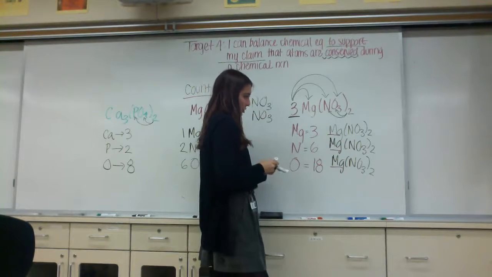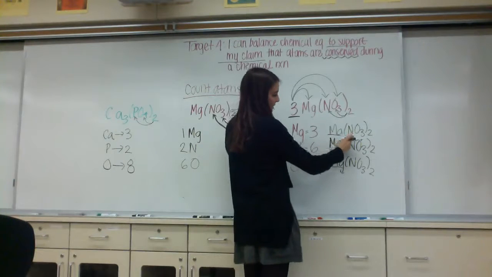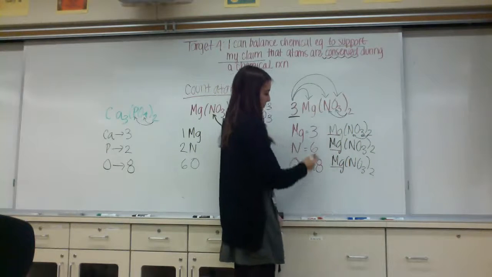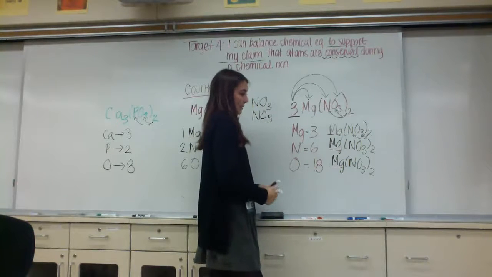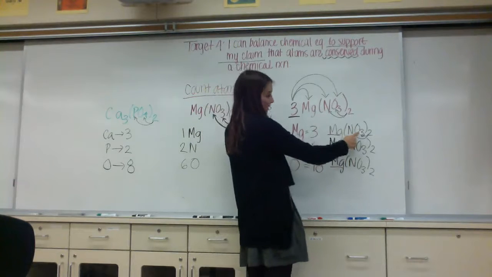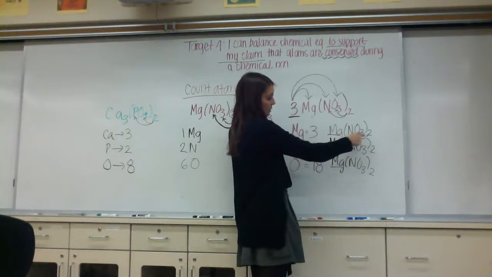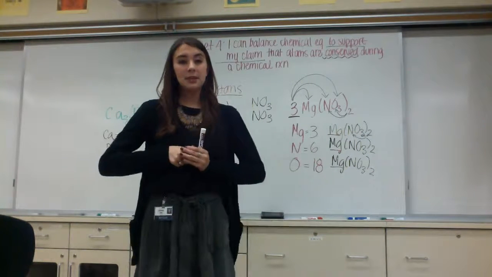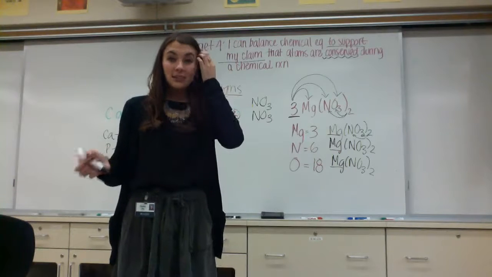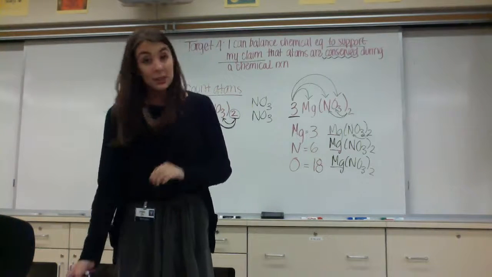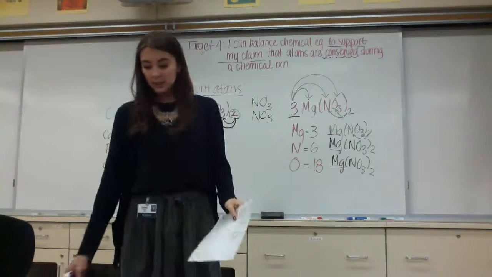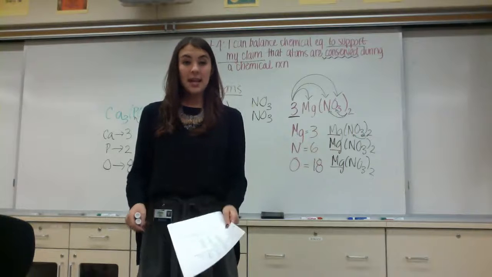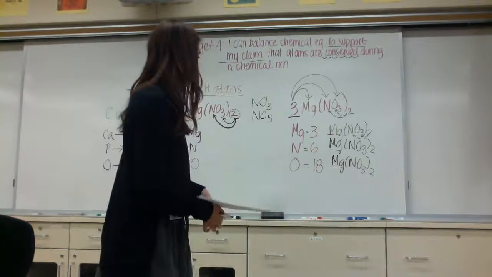How many nitrogen are there? If I were just looking at this single one, we know the 2 would come over here to my nitrogen, and then I have 3 of them. So 2 times 3, 6. How many oxygen? If I were just looking at 1, 2 would go to 3, and we would say 6, but there's 3 of them. So I have 18. Okay? So I know that's a lot, but we are going to stop there. We're not going to do any new information. So I'm just going to do one more practice one with you that has parentheses and a coefficient, and then you guys will move on to practice page 23.